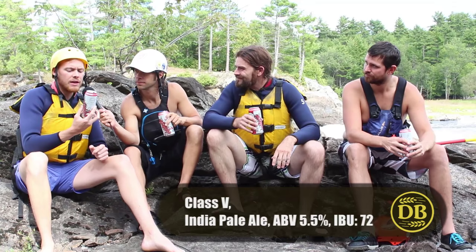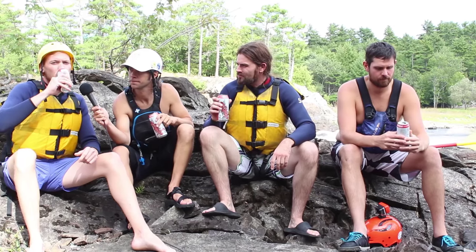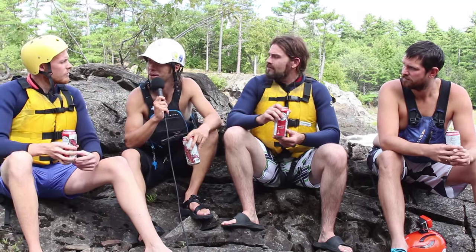We have the Class 5 India Pale Ale here. It's got 72 IBUs sitting at 5.5% — nice and hoppy, but very sessionable. Elements of citrus coming through. Pretty smooth beer. Our intention was to create a sessionable ale. It seems to be a bit of a contest between breweries to see how bitter they can make their beers, and we just wanted one that you can have one or two of with friends. Our hops come from Alamut Island, which is just the other side of the river here — it's almost quicker to swim or boat across than to drive there. It's important for us to try to support local businesses. We pay considerably more for these hops, but we like to think we can taste the difference.